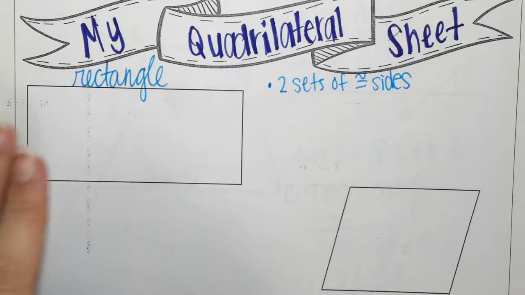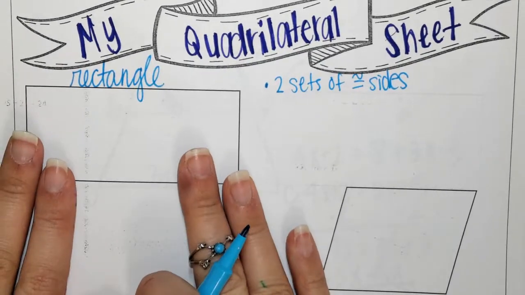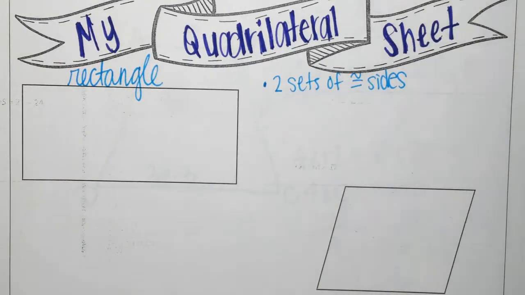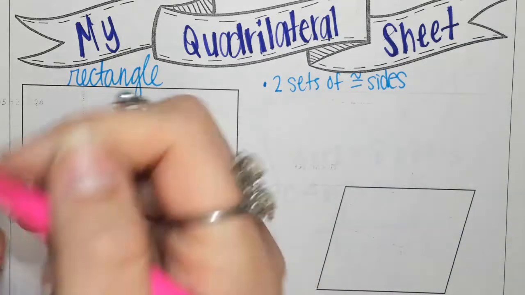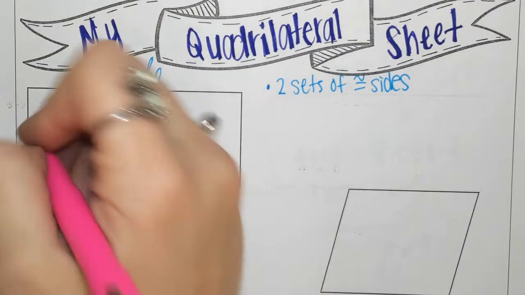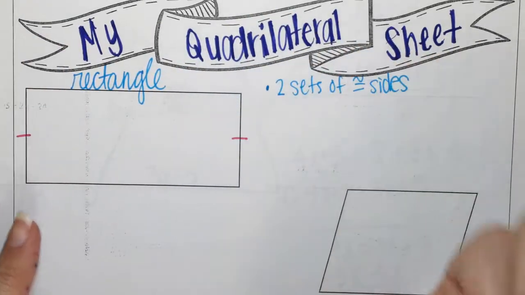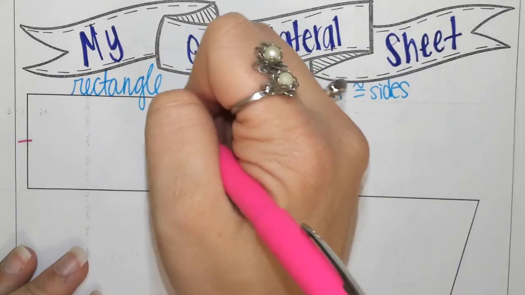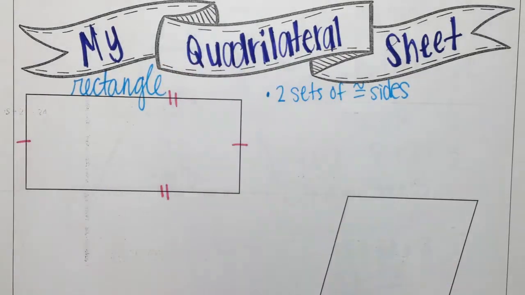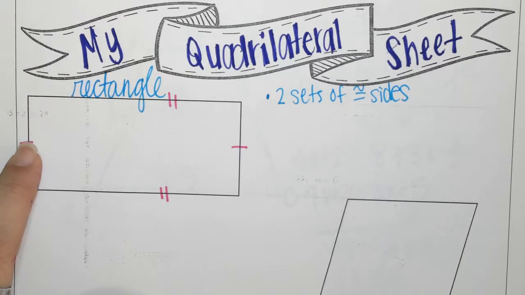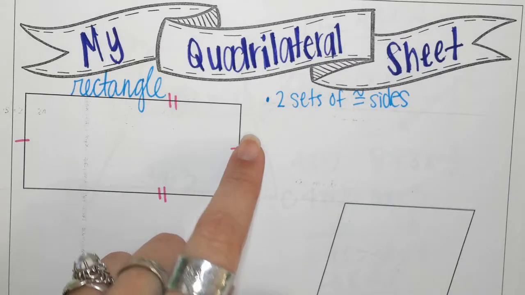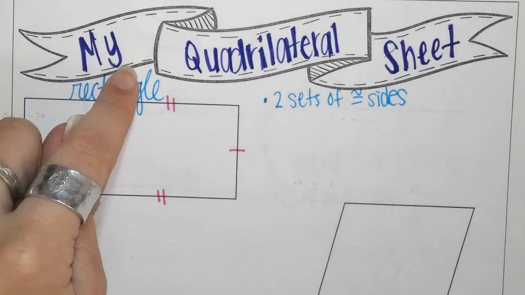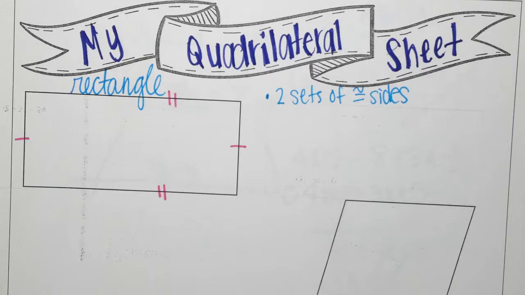Now, do we need to draw what that means on here? Would that help any of us? Yes. Now, what does it mean if our sides are congruent? What should we use? Tickies. And then what do we use on the top? 2. Now, what does it mean if they're congruent? They're equal, they're the same, right? So if this left side is 22, what's my right side? 22. And if my top side is 4,753, what's my bottom side? Look at us go.